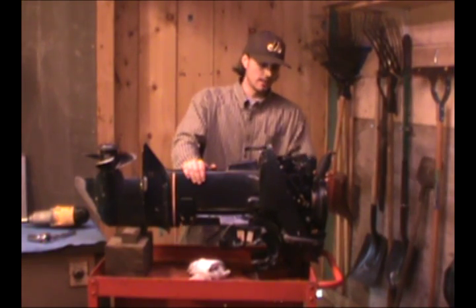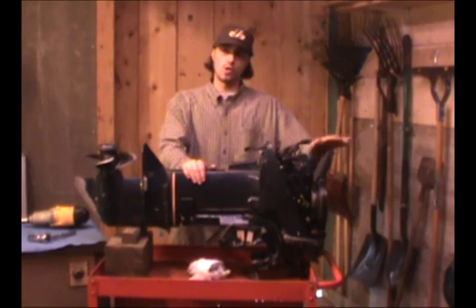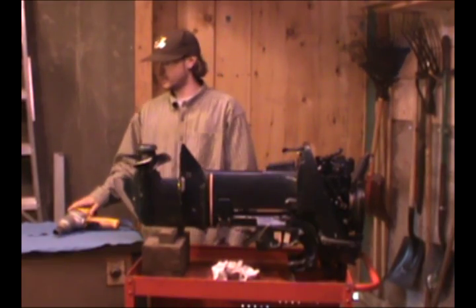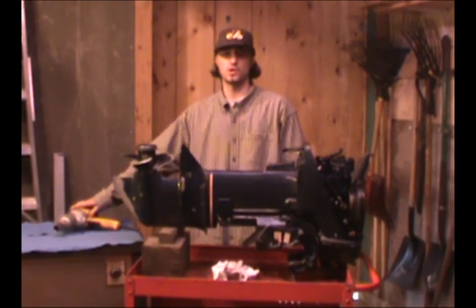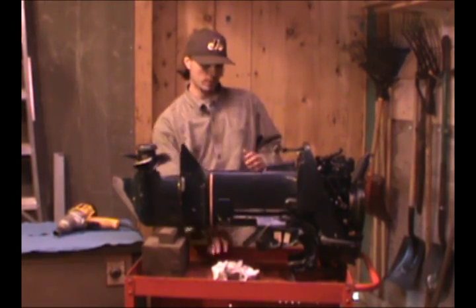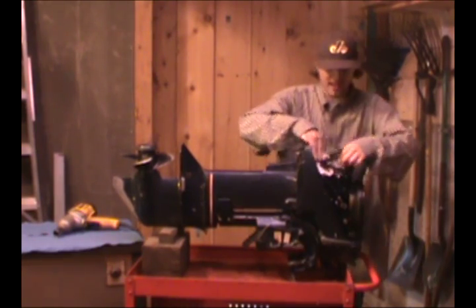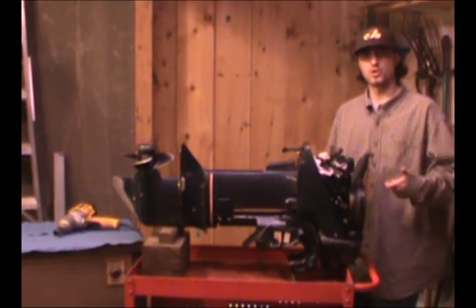Here we are ten days later. Let this stuff soak in — if it doesn't work, they're going to give me my money back. The instructions say that using an impact is the only thing you want to use to shake things loose. But before you do that, you want to place a rag over your spark plug holes to catch the engine release being blown out of the engine when you use it.